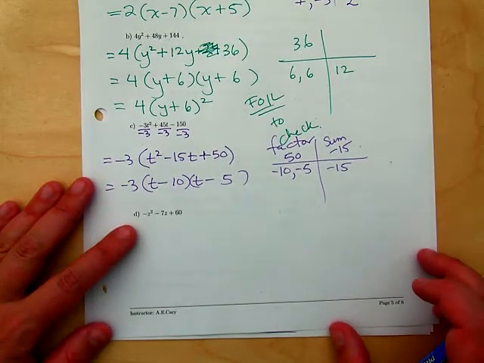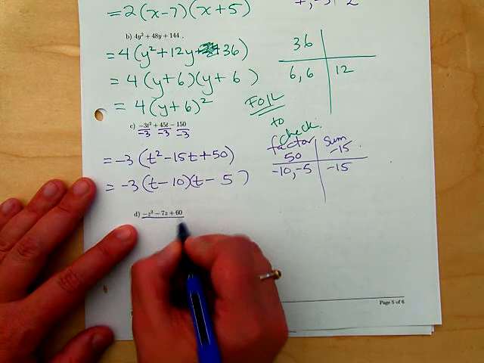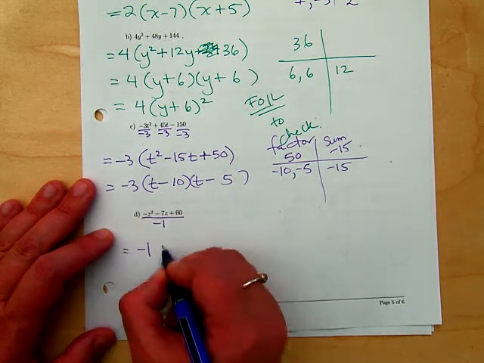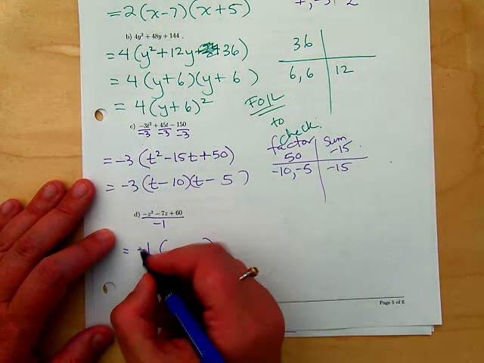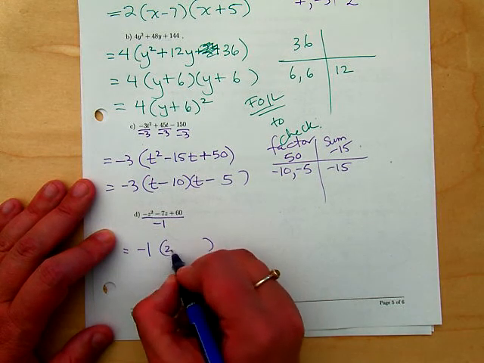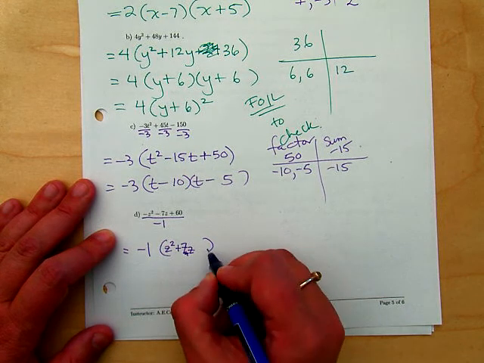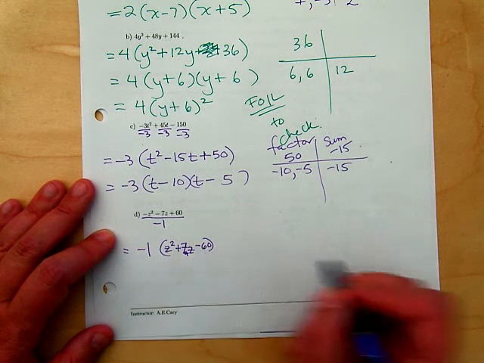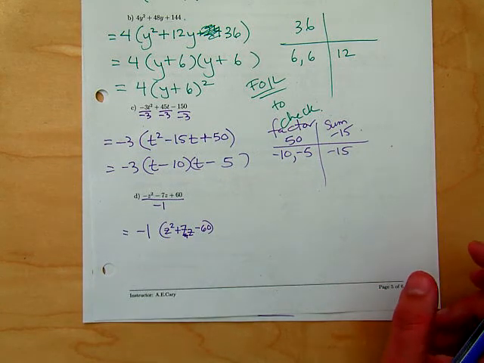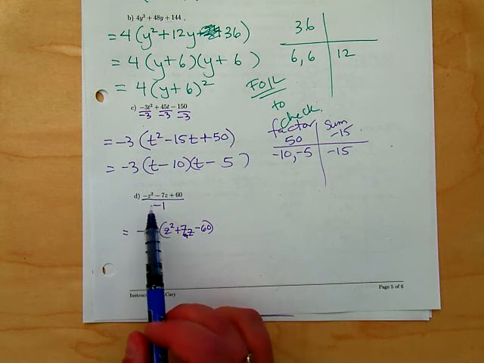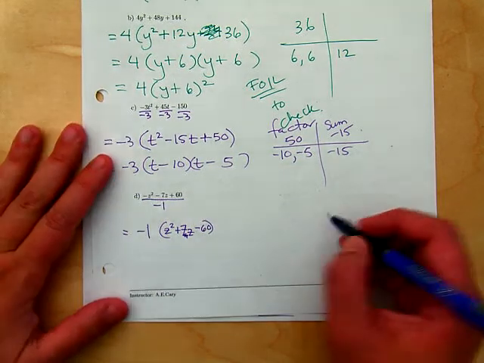This one has a negative out in front, which is going to make it impossible to factor. So we can divide everything by negative 1, bringing the negative 1 out front. If I divide everything by negative 1, I get z squared plus 7z minus 60. We're dividing out the negative so it just makes it easier to factor. You don't want to go positive z times a negative z gives you negative z squared.